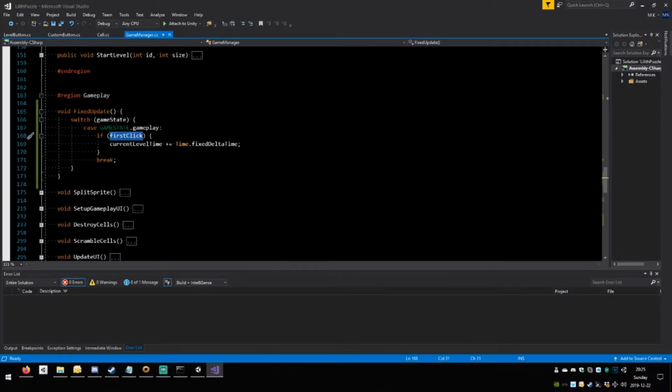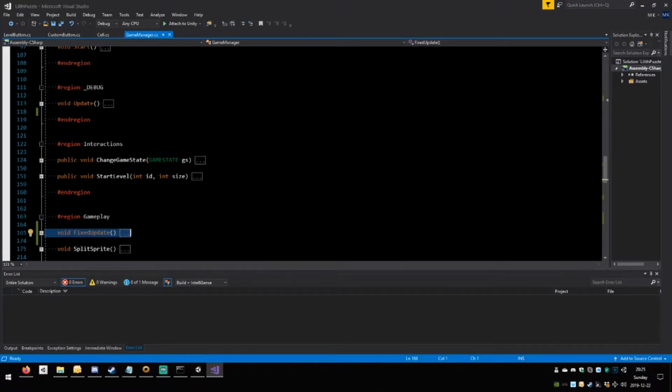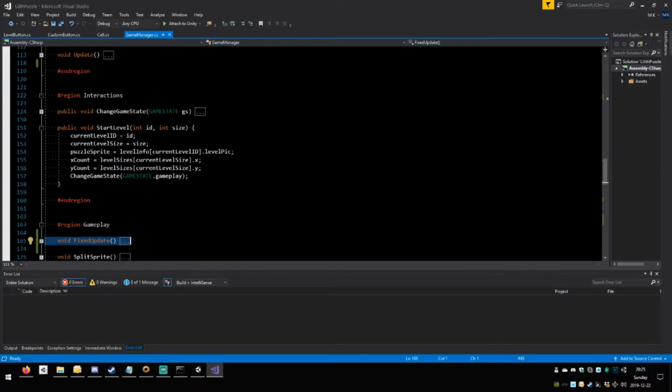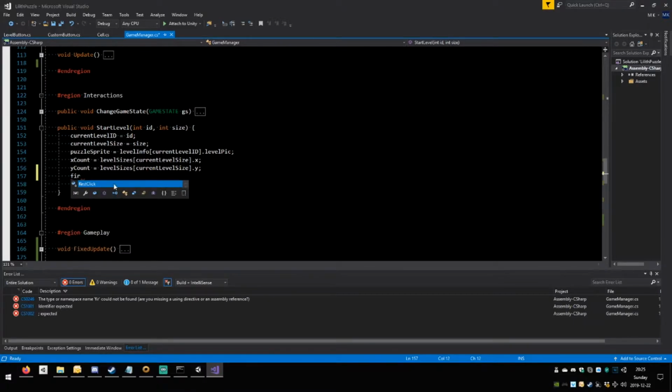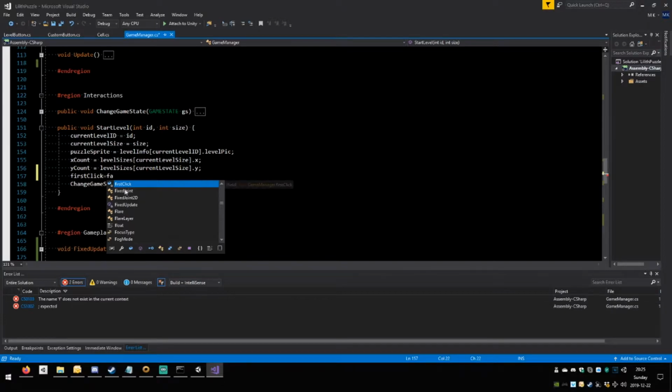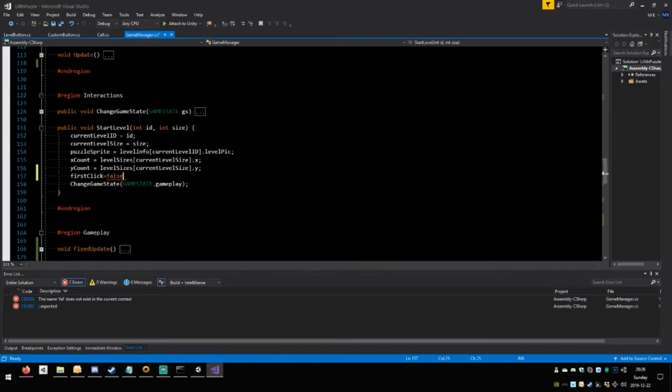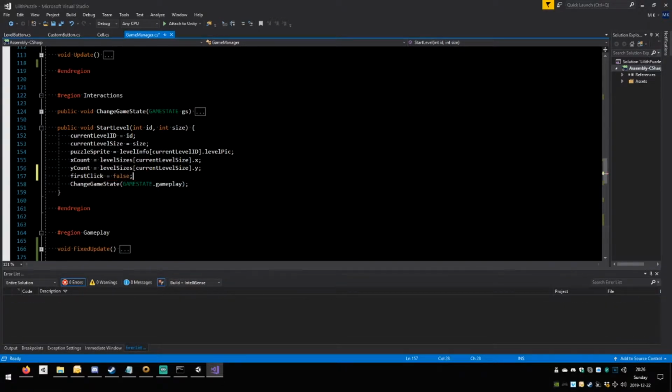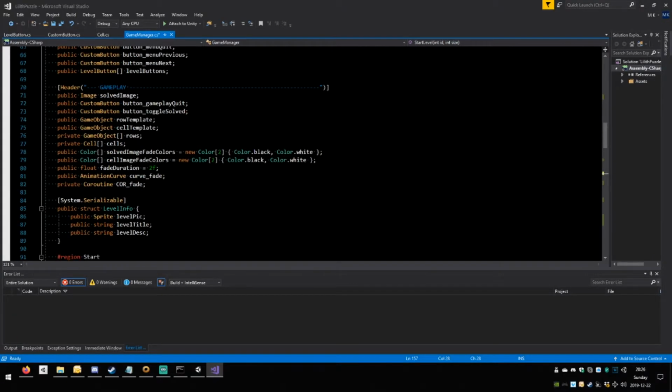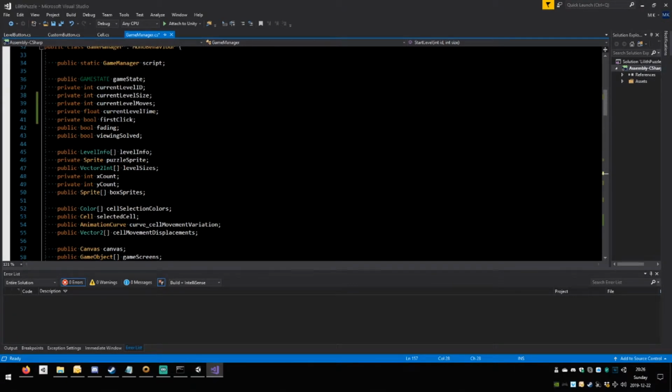So firstClick needs to be false when we start the level. So right here, you're going to say firstClick equals false. There it is, false, semicolon. And we also need to reset our currentLevelMoves and currentLevelTime.